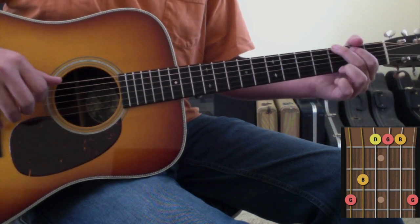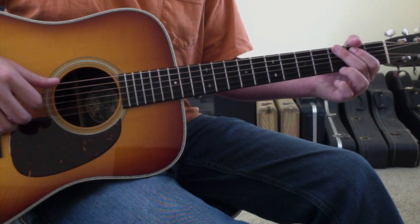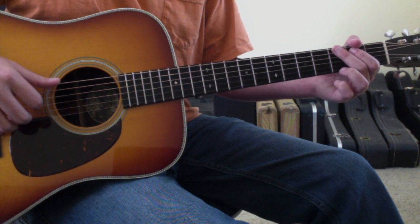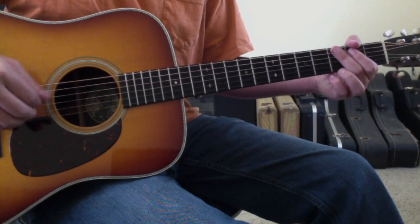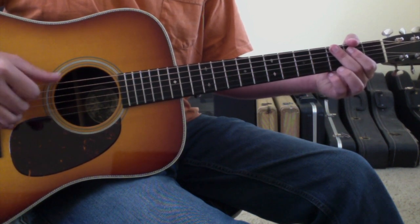So for this picking pattern, you're going to be finger picking 16th notes. 16th notes are counted 1, E, and, A. And it will sound like this. I'm just picking random strings right now, but this is the rhythm. 1 E and a, 2 E and a, 3 E and a, 4 E and a.